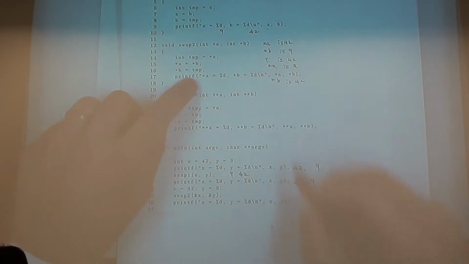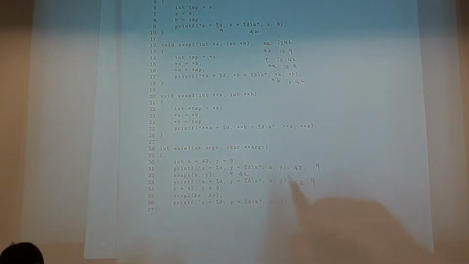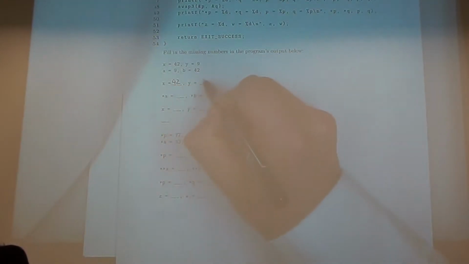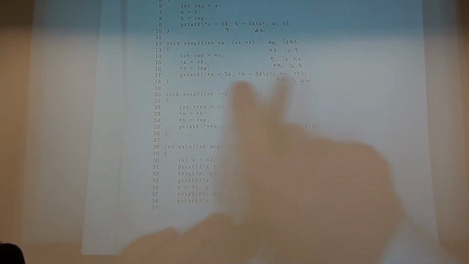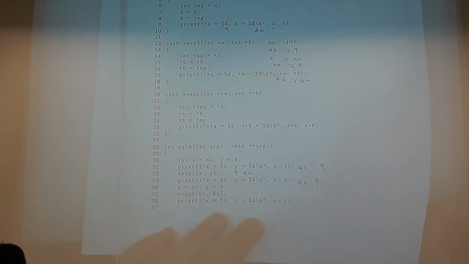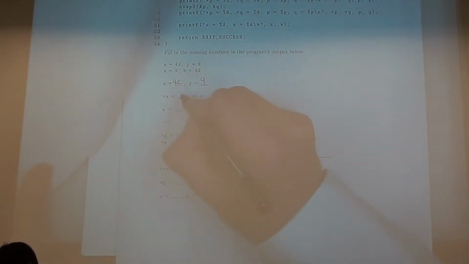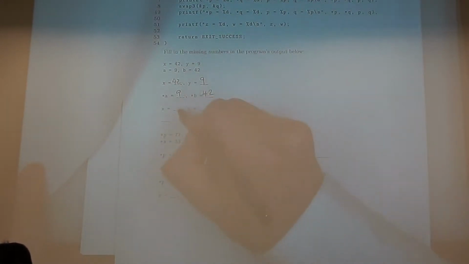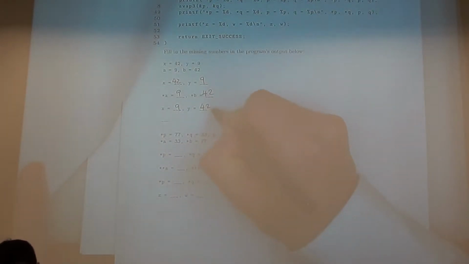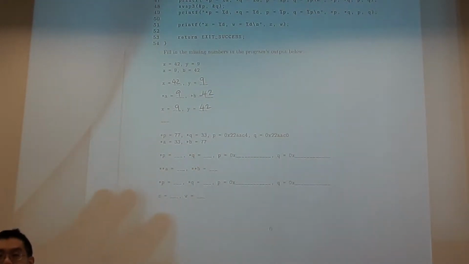So inside your print, star A and star B will be 42 and 9, and after the swap, star A will be 9, star B will be 42. This is the standard correct way of calling the swap function. And when the function returns, this will be 9 and 42. Any questions about this?